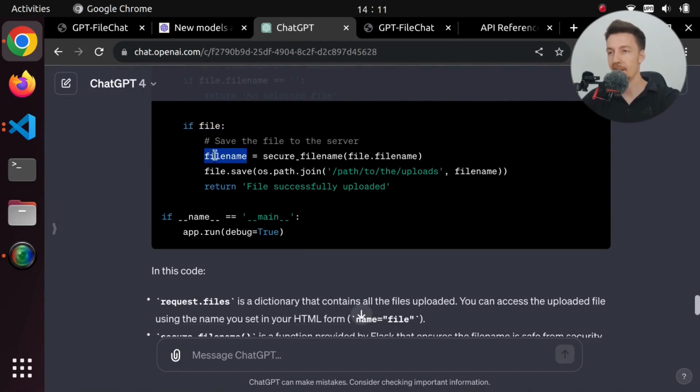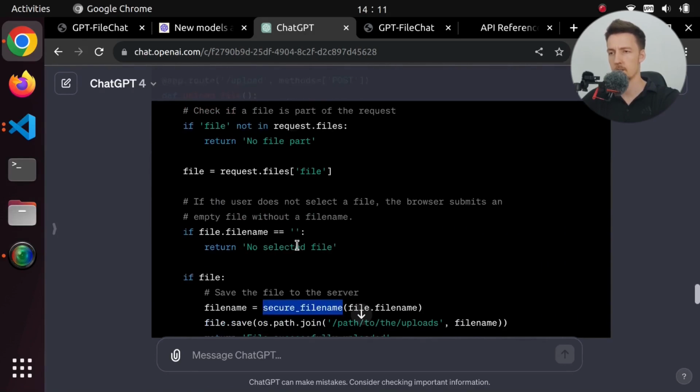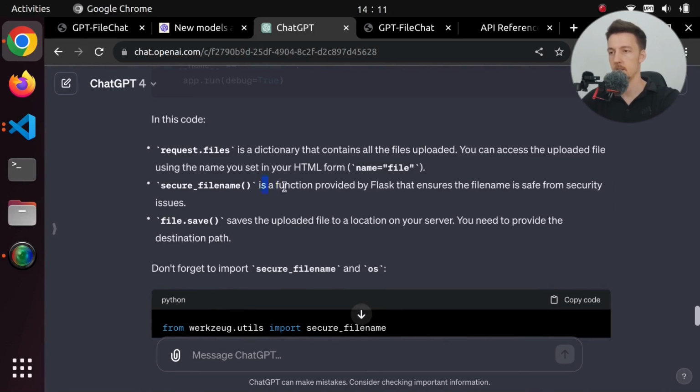Otherwise, the file name is secure file name. And we do file.save, os.path.join uploads. Okay. So is secure file name a function from Flask? Yes, it is a function provided by Flask. All right. But we actually call file.save.